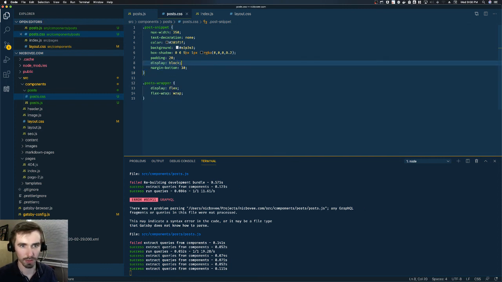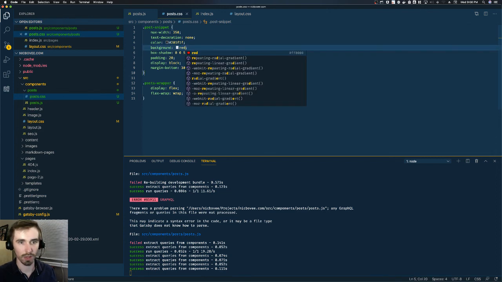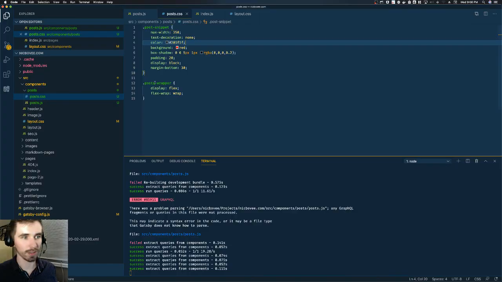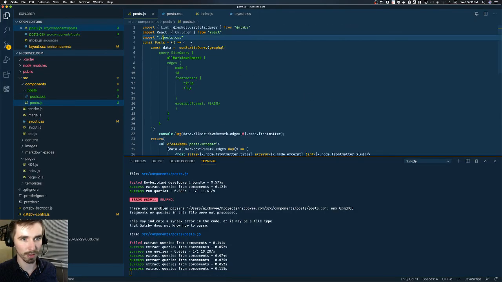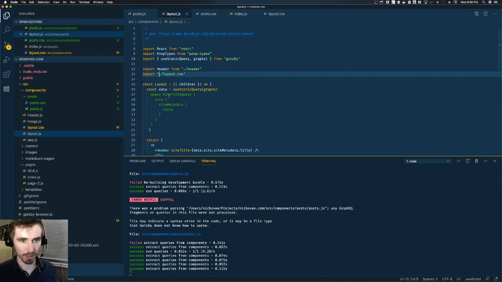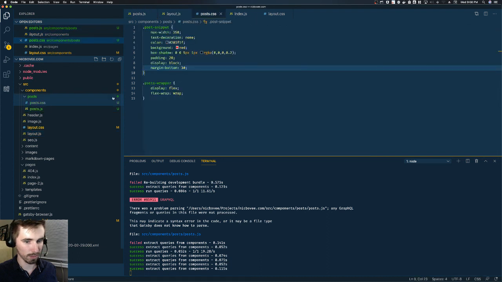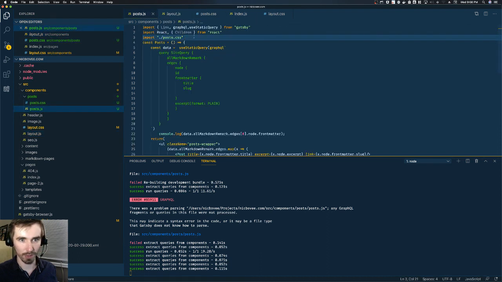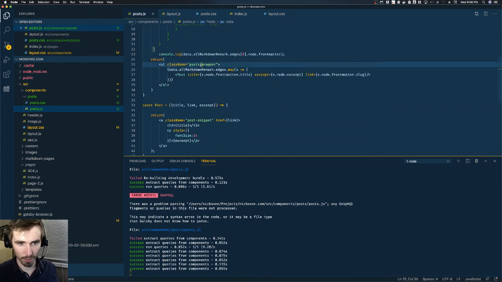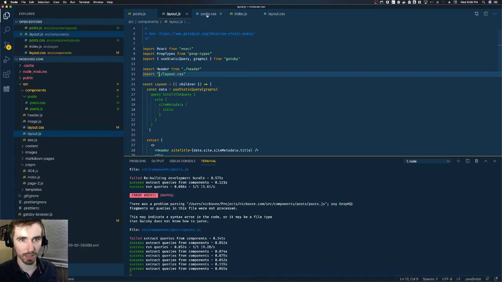Oops, what was that doing? Alright, let's try that. Because I don't think these styles are coming through at all, and they definitely are not. My understanding was that you can just import them, like they're doing here. But that doesn't seem to be the case over here. I'm importing posts.css. I have my post wrapper and a post snippet.